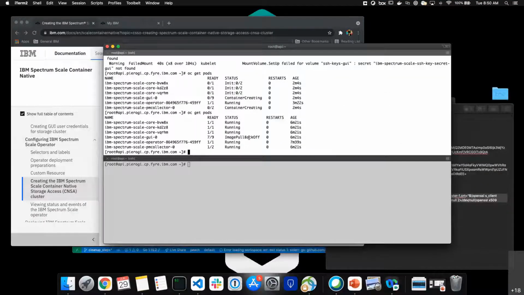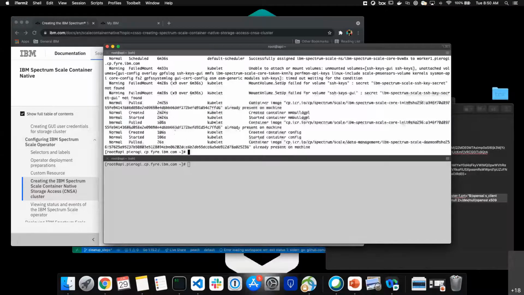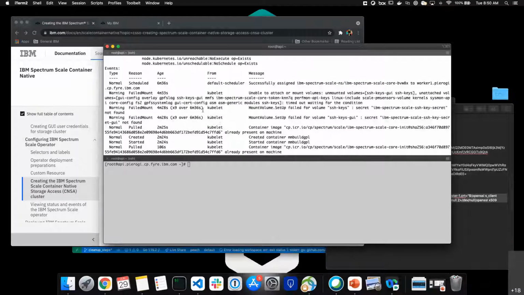Yay, everything is running. So you'll see 2 minutes in, everything was still configuring. Uh-oh. GUI, why you got to do this to me on the live demo? But let's just look at one of our pods quickly. So what we'll see here is, see how it had those, I was unable to find my keys or whatever. It completed that loop and it got past it, so it moved on.